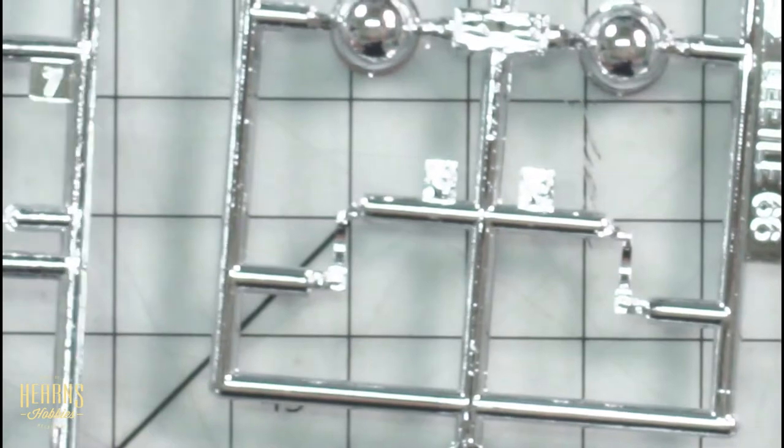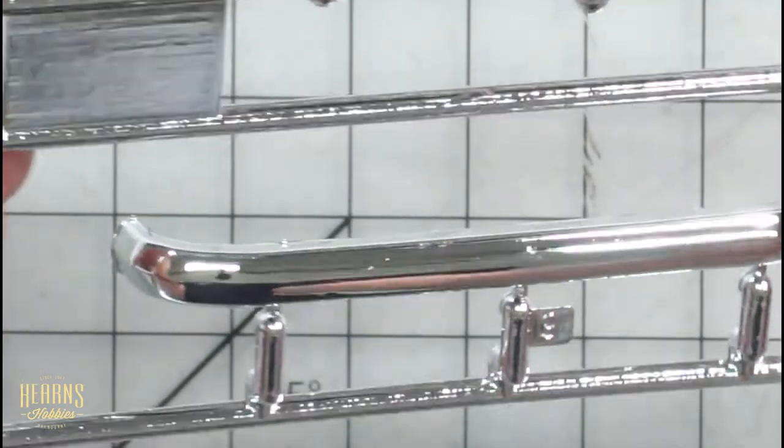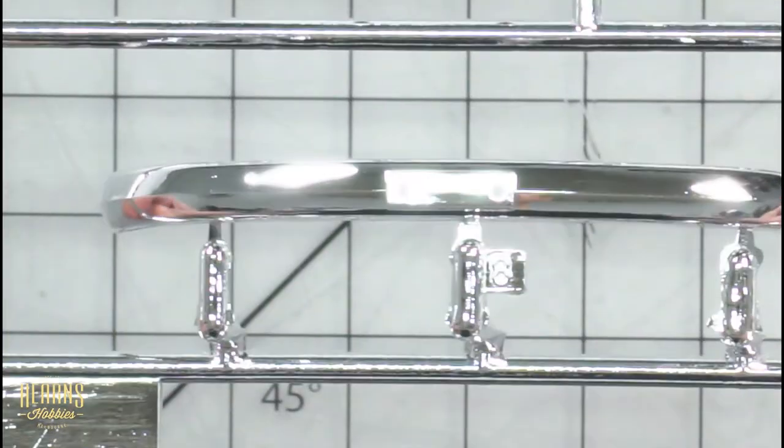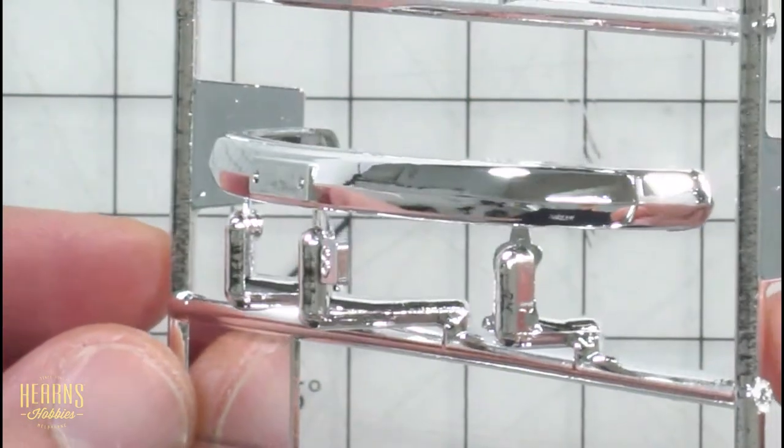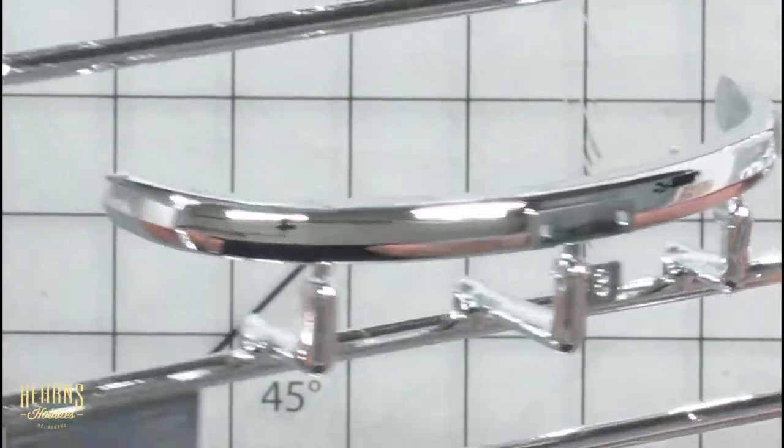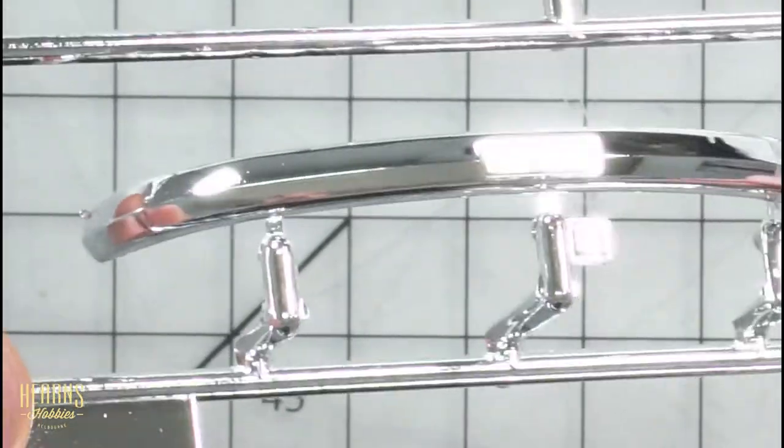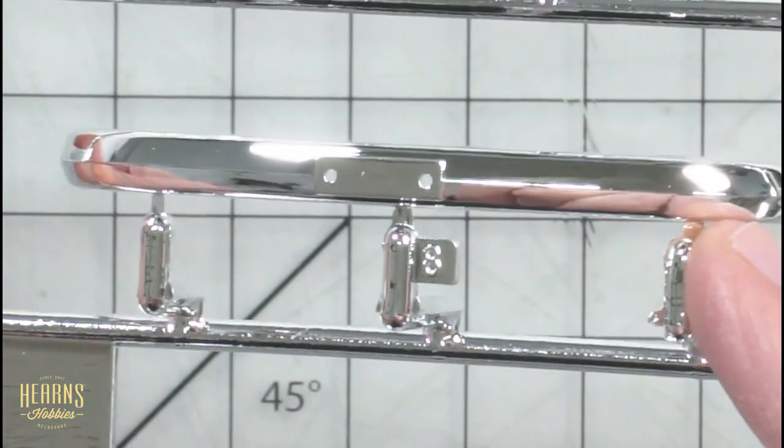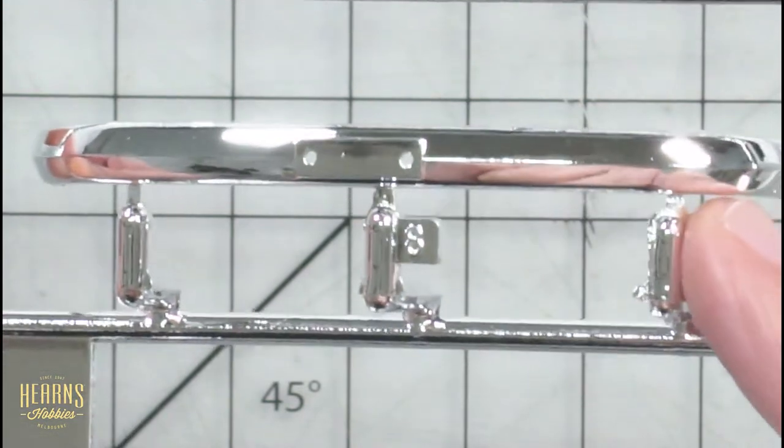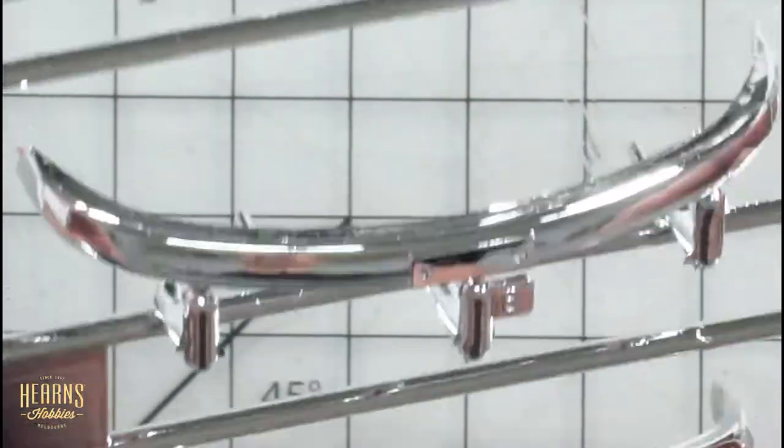Okay. Then we're left with all these chrome parts. So let's just... We've got one, two, three, four sprues of chrome parts. We're going to this one. This is the bumper sprue. Okay, so there's a rear one, front one. You can see how the chroming is very, very clean. You can see the reflections coming through there. Those are unlike old styles of chrome. Sometimes that can be really rough, really bad ones. They've got dust particles in them. This one's clean. Not a lot of cleanup involved. And I'm hoping, and it probably is correct here, that these points where it's attached to the sprue should be on the bottom. So when you trim them off, if you touch them up with a little bit of, say, a Molotov pin or other chrome paint, it'll be really unnoticeable because it's going to be on the bottom. You'll be seeing across the top there.